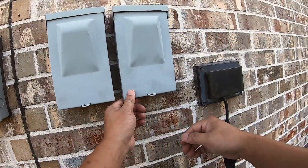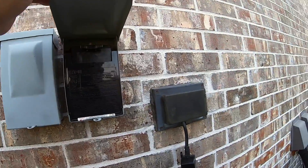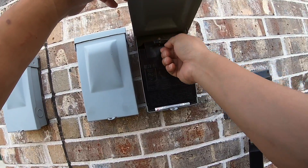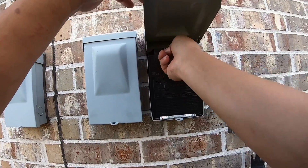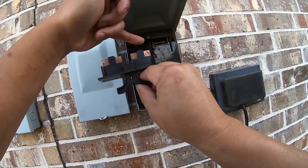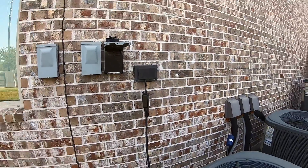So the first thing we want to do is turn off the power to the AC. This is my disconnect. Usually an AC unit should have a disconnect nearby. I have three AC units and I know for sure this is the one that disconnects the unit I'm going to be working on. This is one of those pull-out disconnects instead of a lever, so all you have to do is wiggle it and pull it out. It just has contacts that short one side to the other. Once you pull it out, put it on top like that and we can move on to testing.